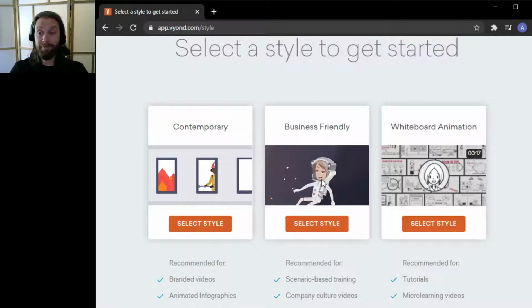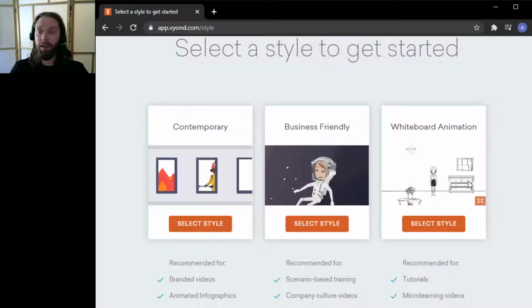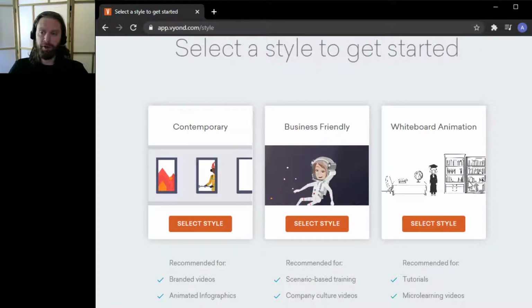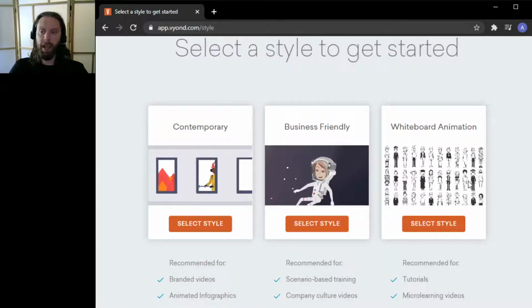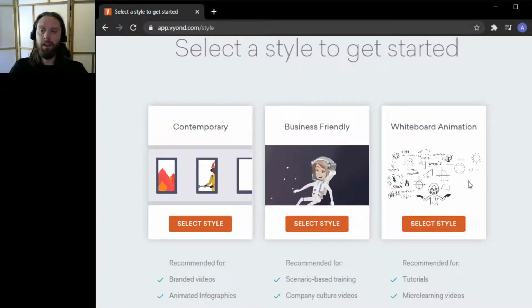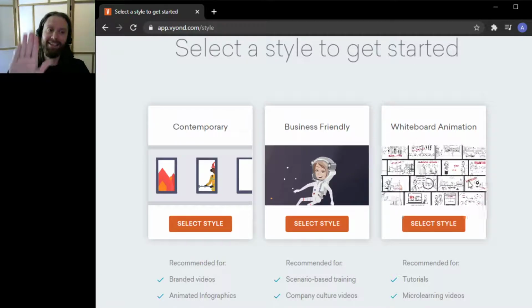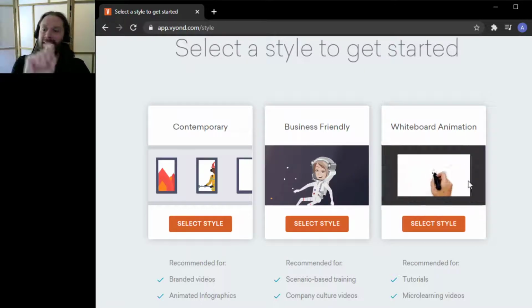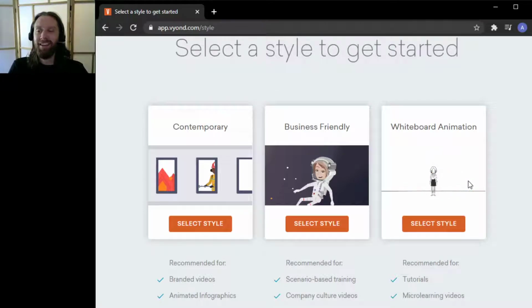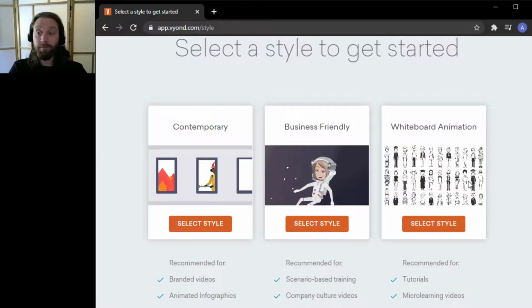That's business friendly. The last one is whiteboard animation. These are primarily black and white. There's occasionally some color sprinkled in, but we're talking very much about a hand drawn style. And you can see all these transitions, like the hands move across, right? And the hand slides up. Maybe there's a pen and it writes something on the screen. There's that sort of classic YouTube explanation video feel to the whiteboard animation.